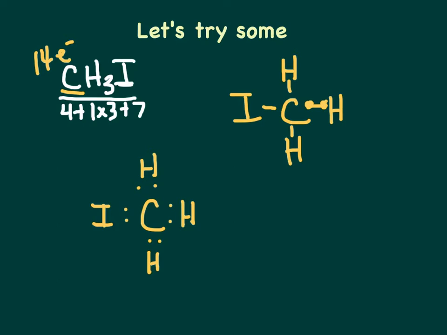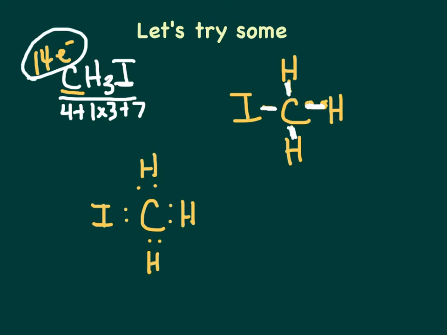Step 4 says fill the outer atoms with pairs of electrons until each has a full octet except for hydrogen, and count the total number used. So far, I'm going to count the total number that we used. I'm going to do it in white. Here are 2 electrons because it's a shared pair. There's another 2, so that's 4 total. Another 2, that's 6. That's 8 out of my 14 that I have to use. So I've used up 8.